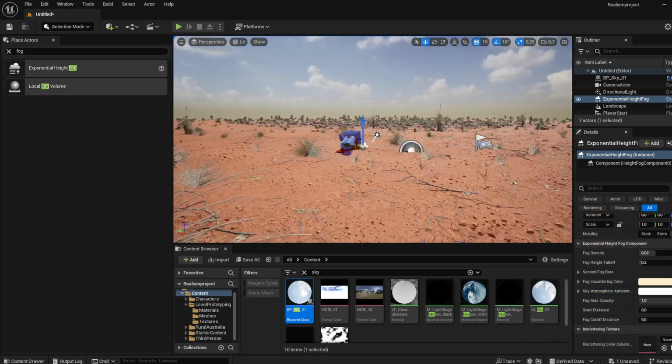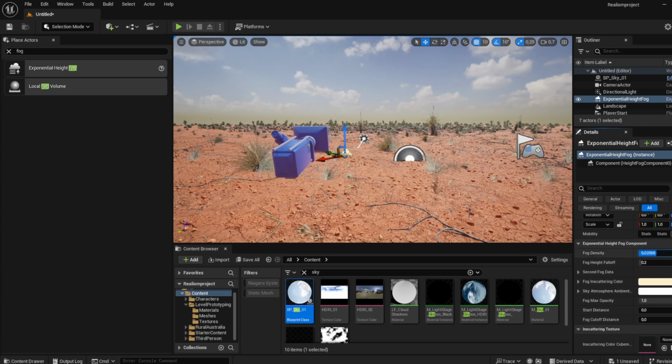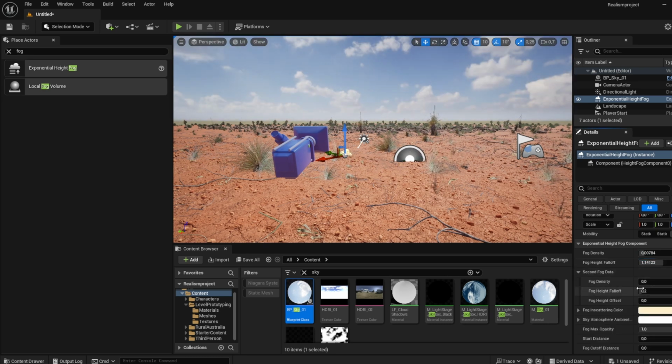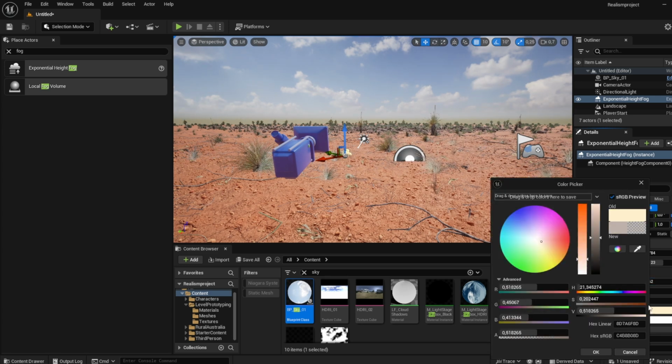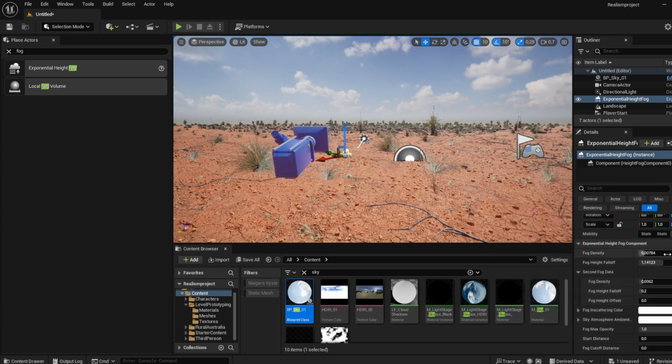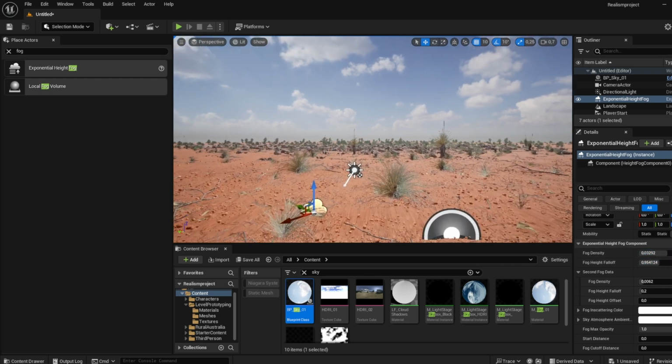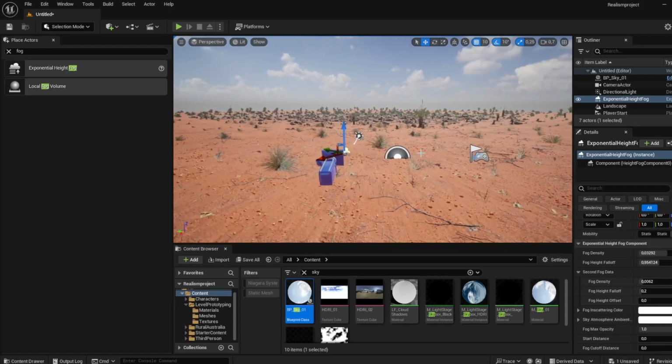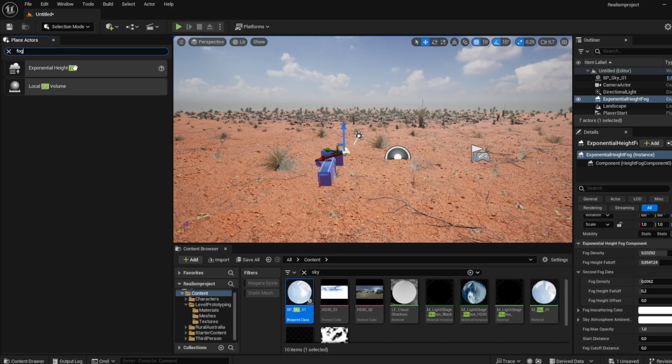And then we want it to be dense, but not too dense. Actually, let's just keep it white. I think that's better. You kind of have to play with this the way you want it to go, because fog is pretty important for distant objects.